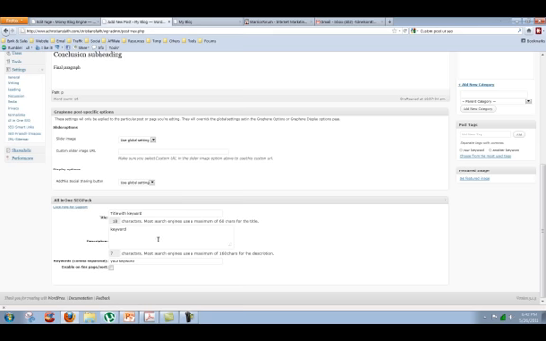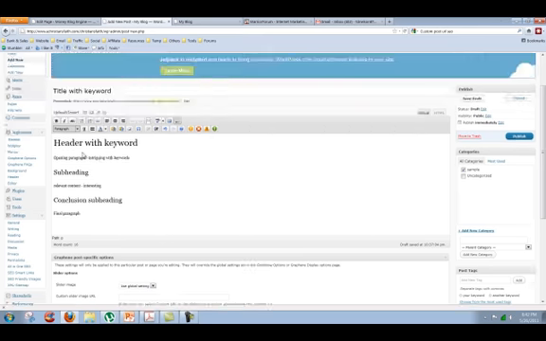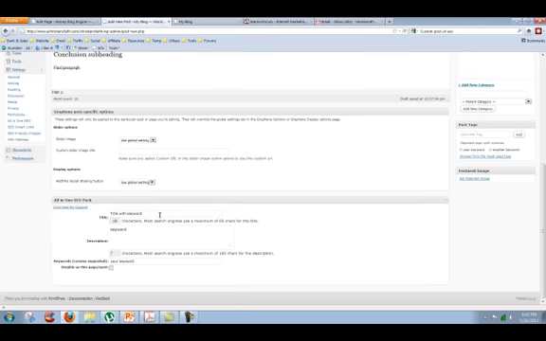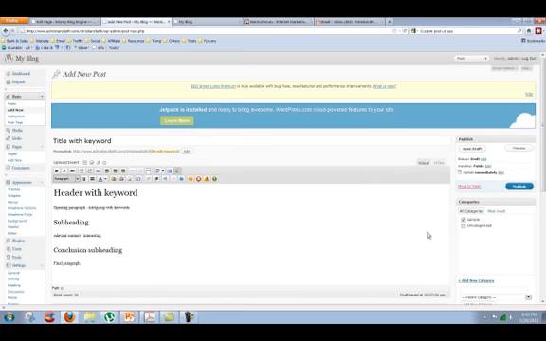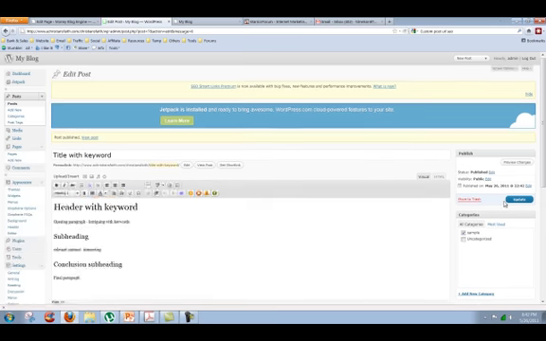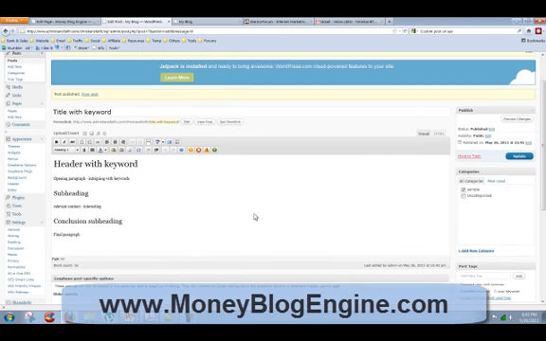Usually you could just take the first 160 characters from your opening paragraph and put it in here and just make sure the keyword's in there. And that's about it for now. There are a lot more techniques you'll be learning on writing the content, but when you're done, just click publish. And why is it taking so long? Okay, it's published. And if you ever want to update it, you just come back to posts and click on the post and then change it up, update, and there you go.